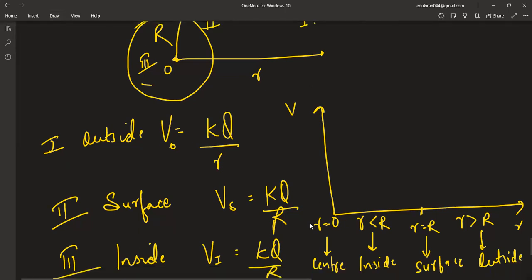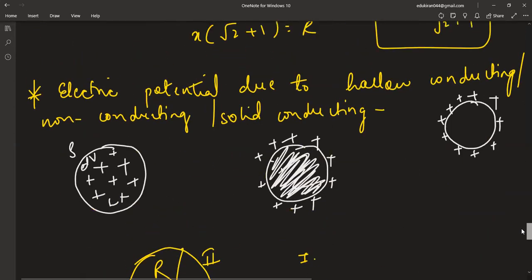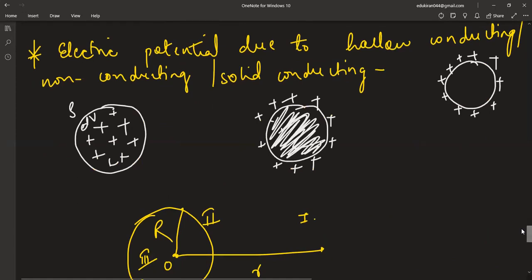So how will the graph be? How are we dependent upon small r? This is what we have to tell. Starting from inside, this is independent. No value of small r is present, so nothing till here. Exactly, at the surface also nothing, but outside this is inversely proportional. Because this is inversely proportional to r, outside this is the graph that you get for all these spheres. This is important for you. Mark this as important. You will find lots of questions from this. Note this down.